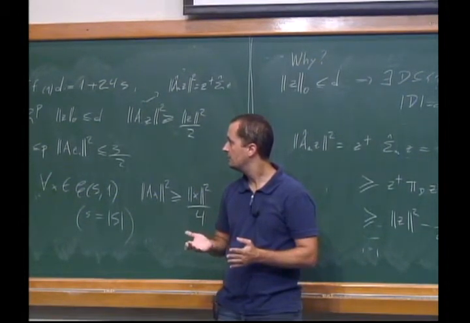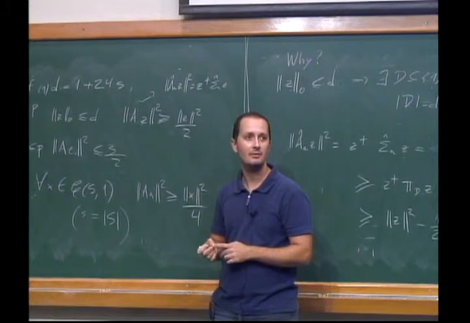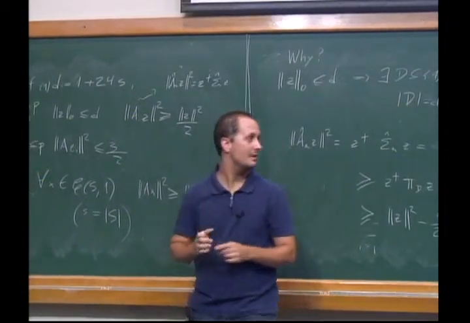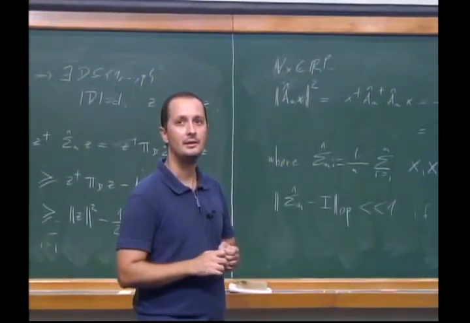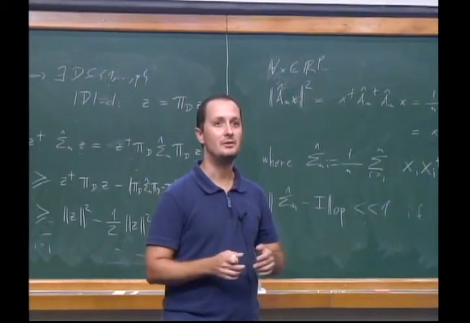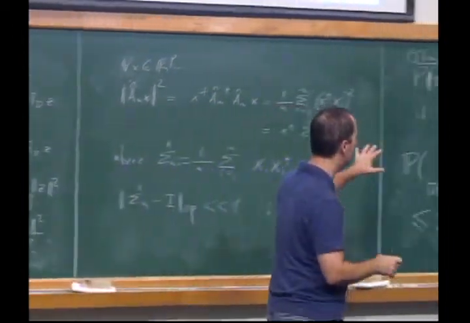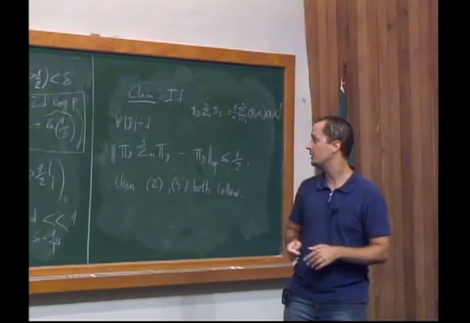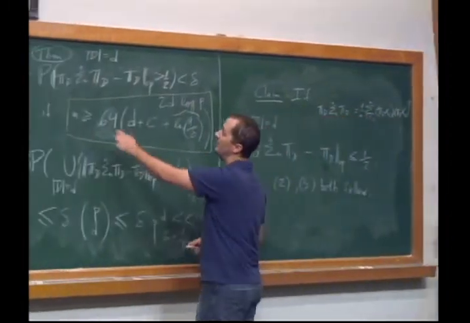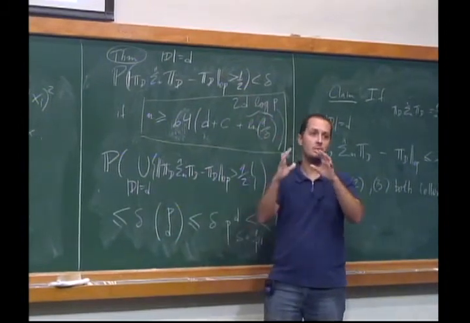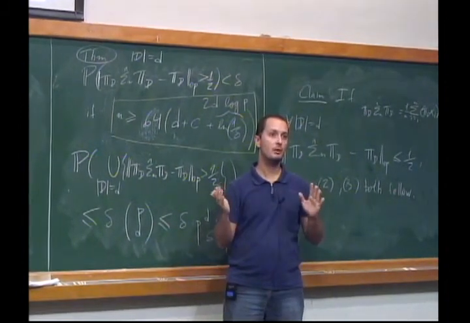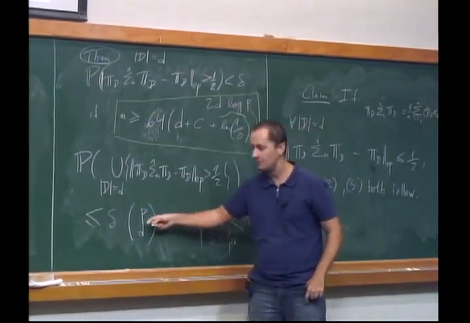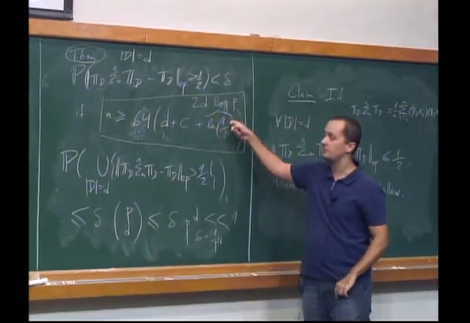So I think, well, I already said everything I have to say. I was a bit fast today. So do you have any questions? Is anything not clear here? I hand waved a little bit today just by saying, well, this is simple. You can just look at the blocks, and the blocks are Gaussians. But I hope that the main ideas are clear, that you don't want sigma hat n to be nice over the whole space. You just want blocks of it to be nice. Because these blocks are d-dimensional, that becomes a d-dimensional problem. But you have many d-dimensional problems, right? You have p choose d d-dimensional problems. So you need this term here to make everything work.